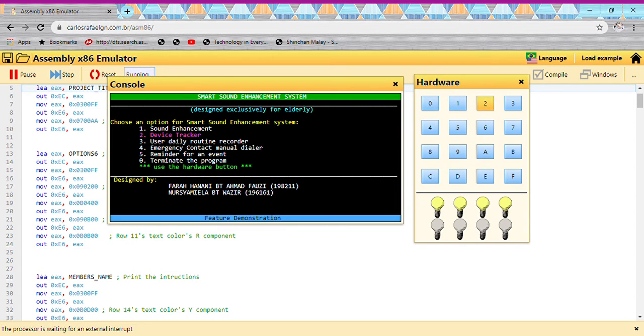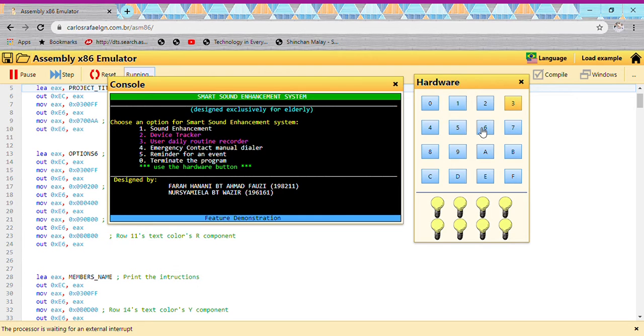So I go to the next function, that is the user daily routine recorder. Use option 3 and switch number 3. This program will operate as a user daily routine recorder using accelerometers that detect any suspicious change in movement. If there is a suspicious move within the routine, the device will contact the emergency number, considering that the user is in danger. So basically, option 3 will always be on, along with option number 1, within our program to record the user daily routine and enhance the program.